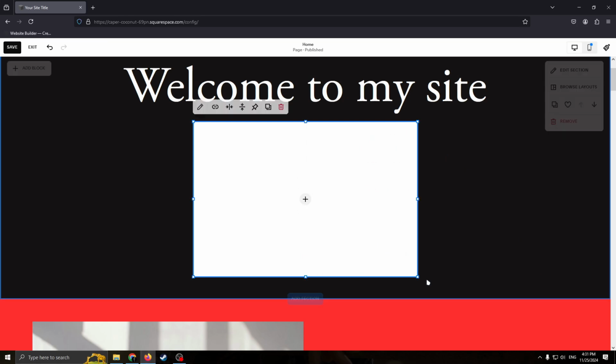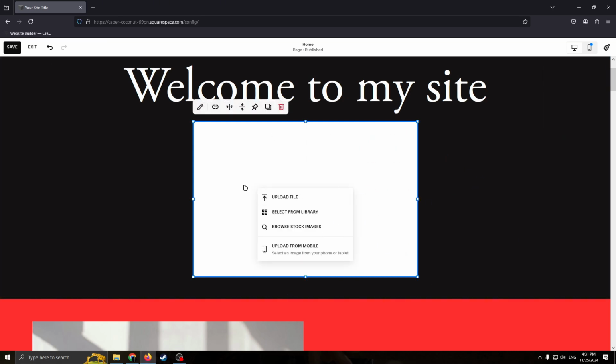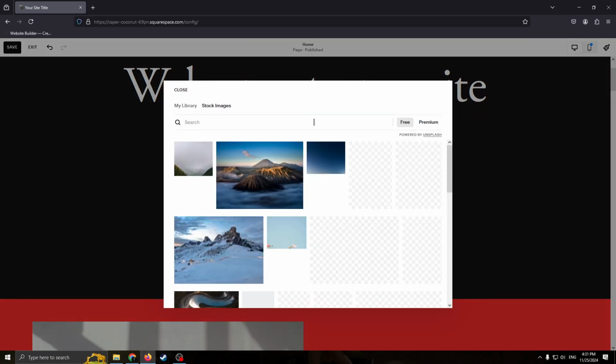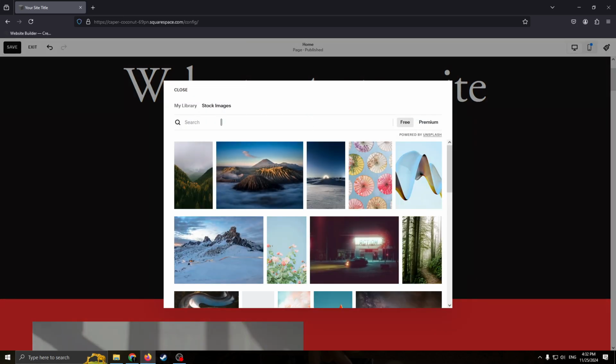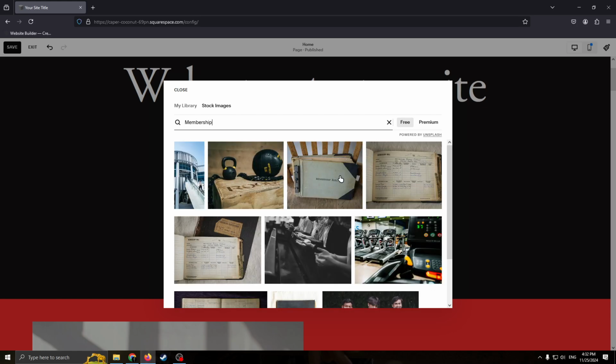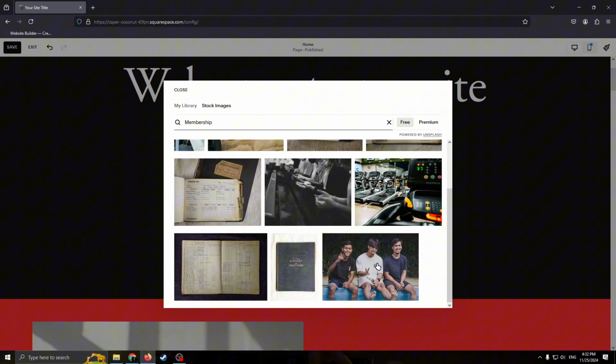So click this button, and now you can upload it from your computer or use stock images. These images are free. They were made by Squarespace. And for example, I don't know, let's just type membership. Okay, this image.